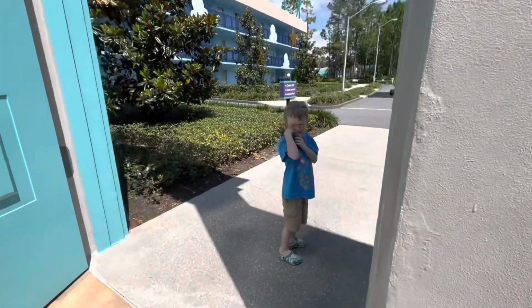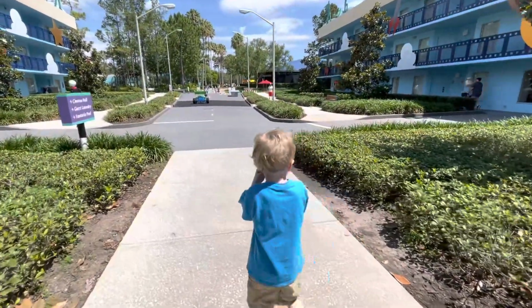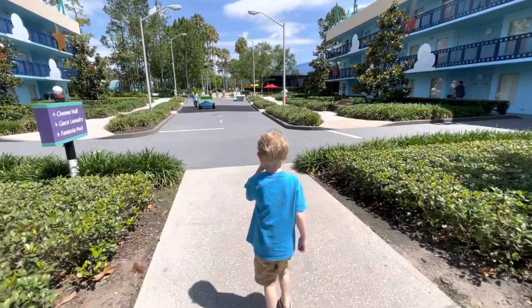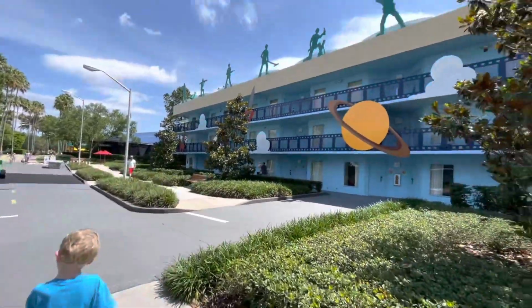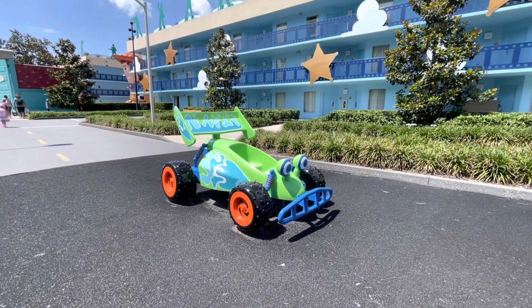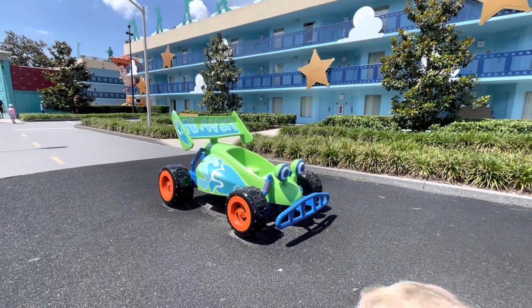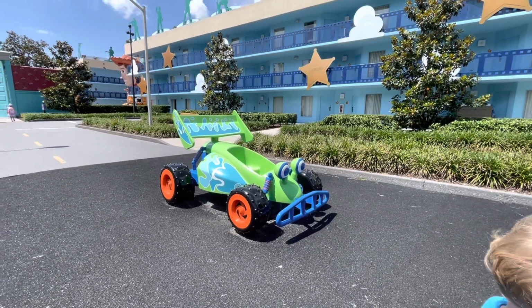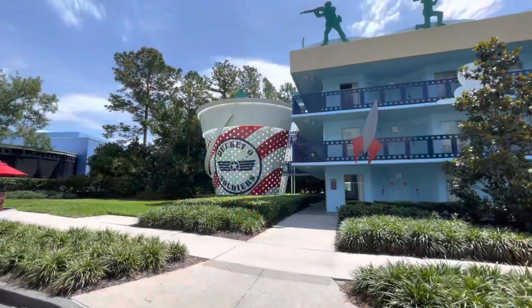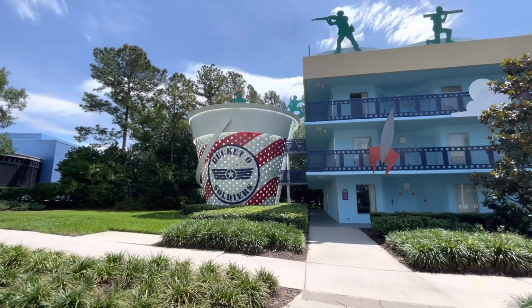And then we come out here. So the Toy Story section is as far as you can go on that side. And then we kind of come out here into this courtyard area. And this is super cute as well. Out here, there's RC. Teddy was gonna climb in, but we think he's a little warm right now because he's sitting right out in the bright sun. And then of course the stairways are designed after the Bucket O Soldier.